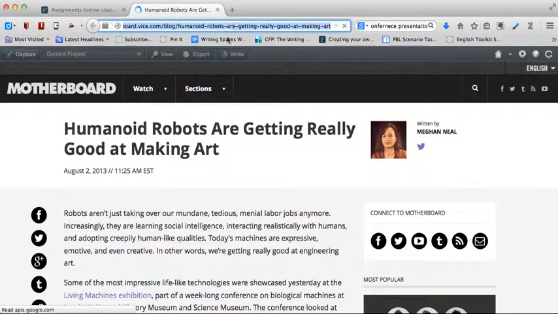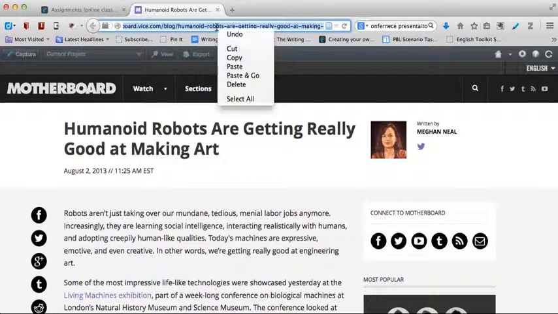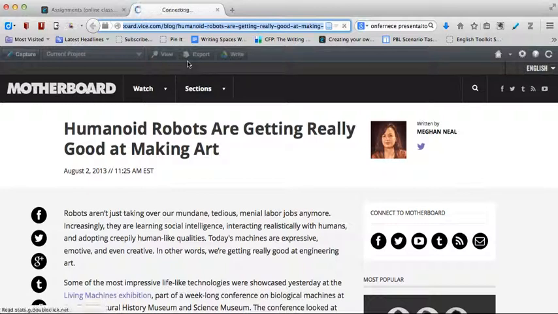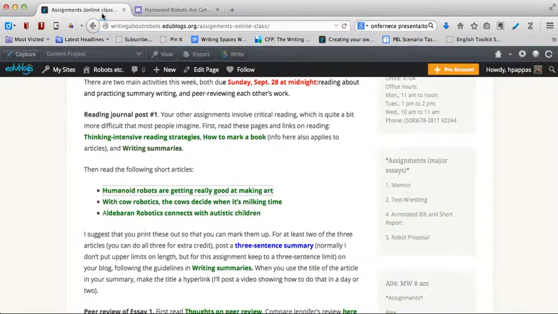So you can copy and paste both of these. The issue is when you copy and paste this one, you're going to pick up the bold and the larger type font. So I think it's easier to remember this title or jot it down and to copy this hyperlink. So I'm going to select that, and I can right click and copy, or I usually use the keyboard shortcut and do a Control-C and copy. Okay, so now I'm going to go back to the blog.